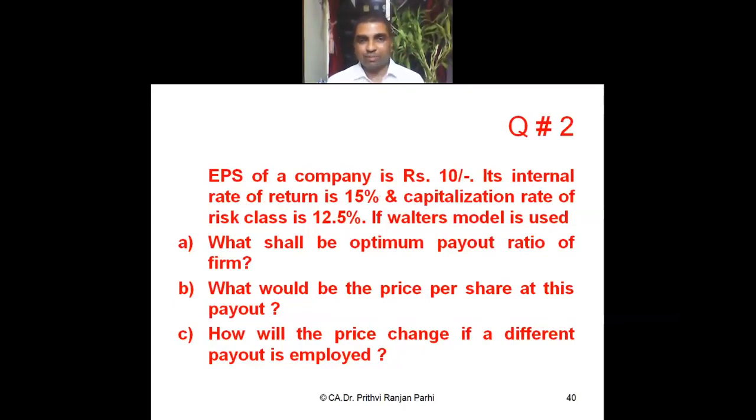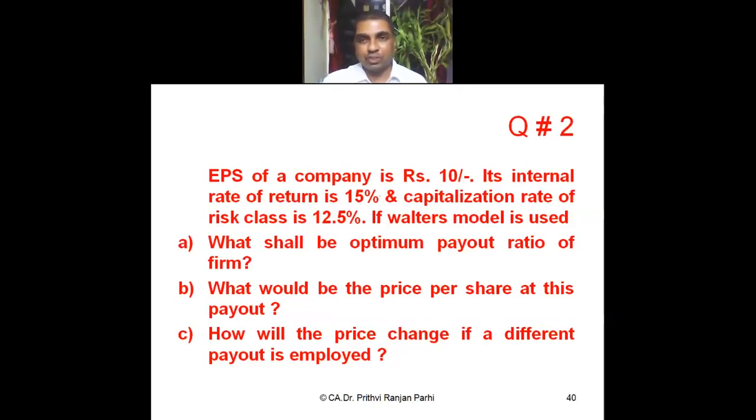Zero payout. So the first question it is asking: if the zero payout ratio is there, what will be the value of the firm? What will be the share price of the firm? So you have to apply that formula, that formula you have used. By applying that formula, you have to solve the question.